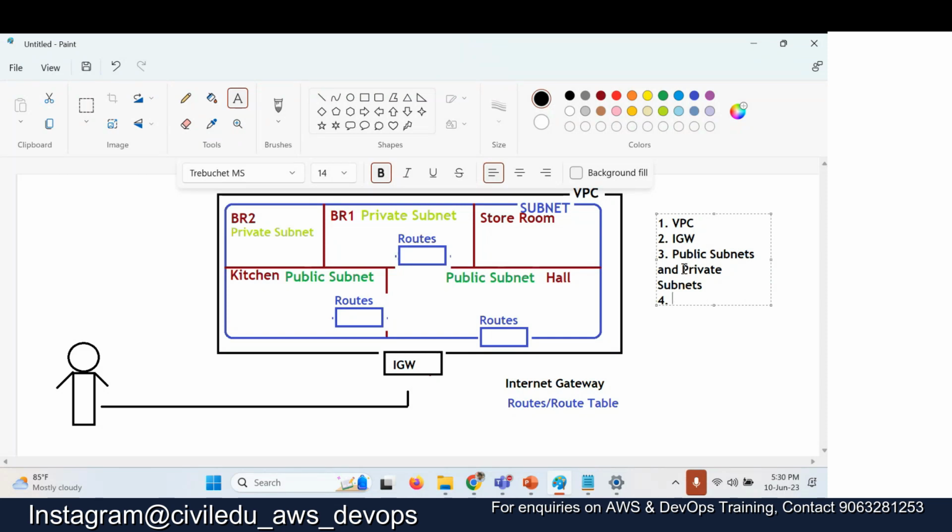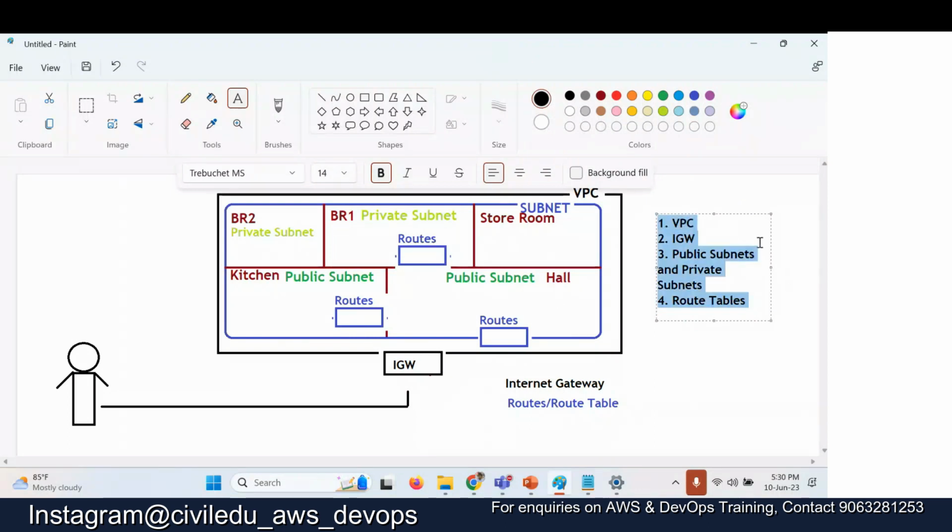What are those doors called? Those doors are called route tables. This is the entire setup that we are going to do. So now let us create all these things one by one.